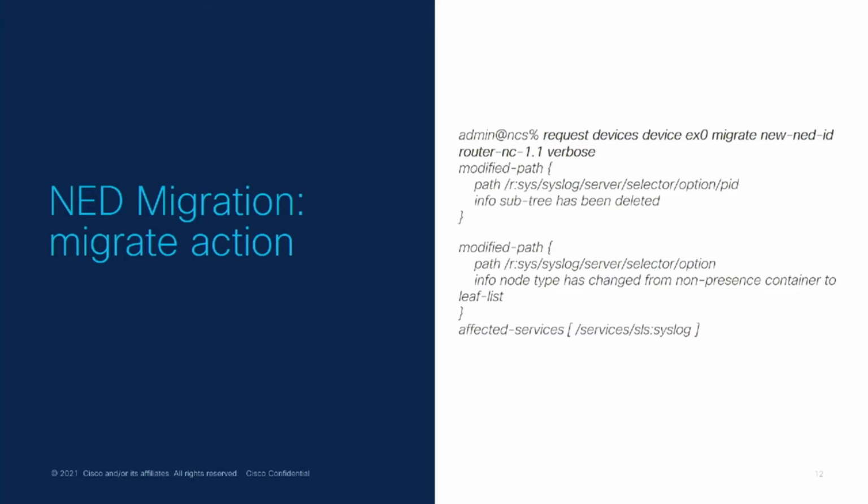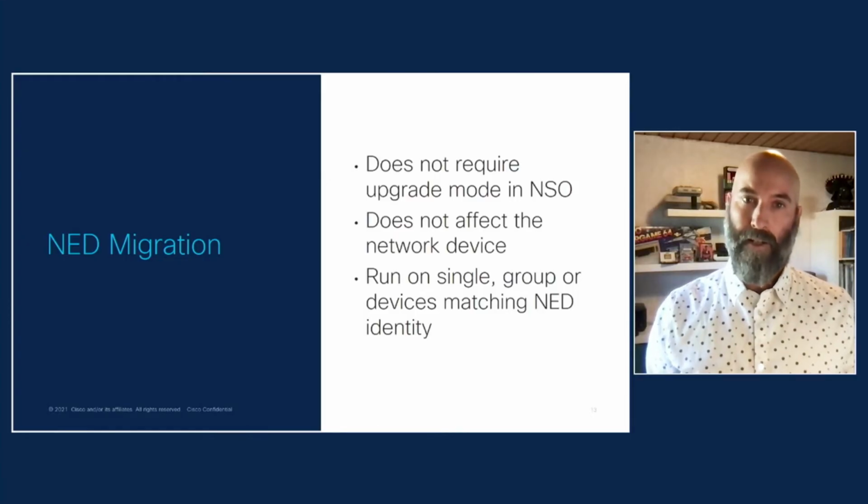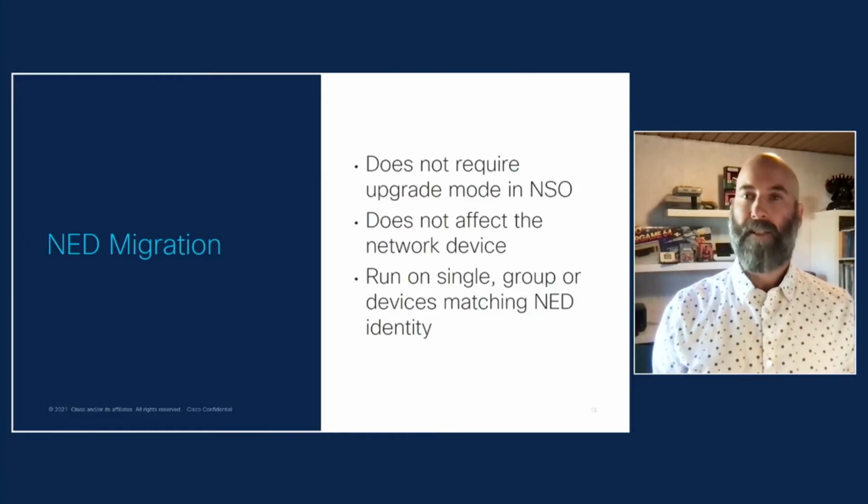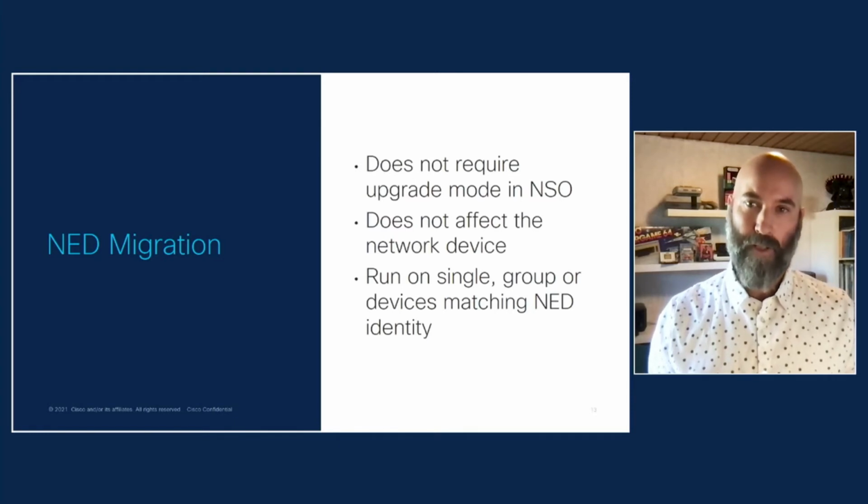Maybe there are no services affected, then we are good to go and just do the migration. Or maybe there are a couple of services affected, then we also need to investigate those services and make sure that they are updated so we don't break the system in any way. The good thing with that migration is that it doesn't require NSO to enter upgrade mode. It doesn't affect any of the devices out on the network. You basically can do a migration outside of a service window. There's no need to have a service window if you don't affect anything, more or less.